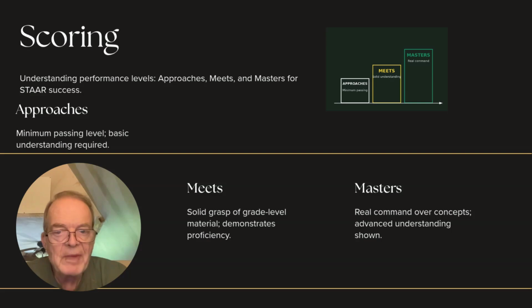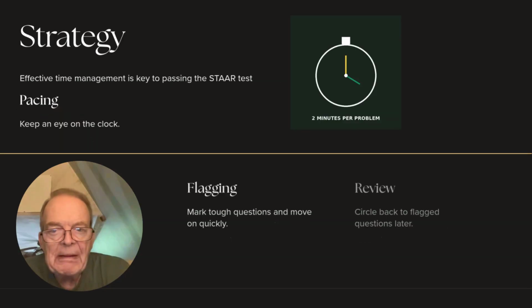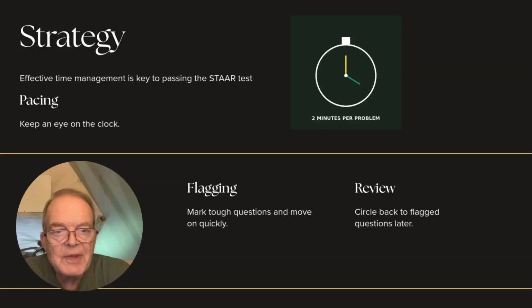Knowing which level you're aiming for changes how you study, because just passing and showing mastery call for two very different amounts of practice. One thing that separates students who do well from students who don't is time management during the test. You've got a limited number of minutes and a set number of questions, and the biggest mistake I see is students spending too long on one hard problem instead of moving on and coming back to it. A good rule of thumb: if you're stuck for more than about 2 minutes, flag the question, move forward, and circle back once you've finished the rest. That one habit alone can save you enough time to actually finish the test.